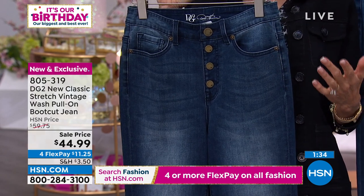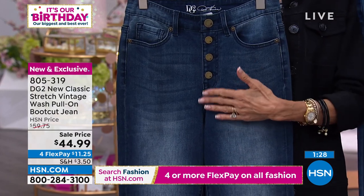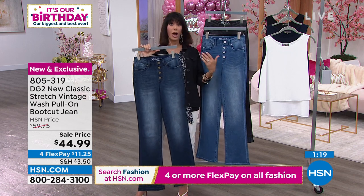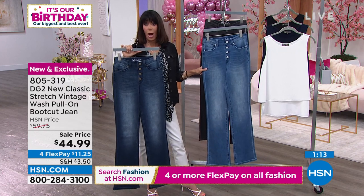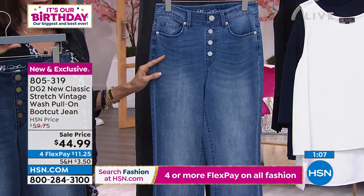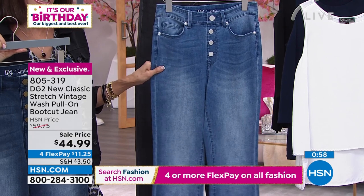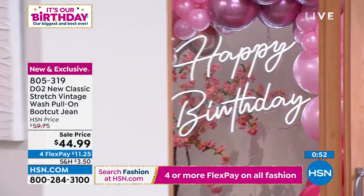I'm in awe of the fact that it's a Today's Special price — it's brand new, it is a pull-on jean, and people at home would never in a million years realize it. The chambray right now is way out in the lead. We only have 780 left in the chambray. Whenever we do jeans here we sell thousands — up to 40,000 in a day of some Diane jeans. 780 is hardly anything. We brought this in for our 45th birthday and no one else has seen it.